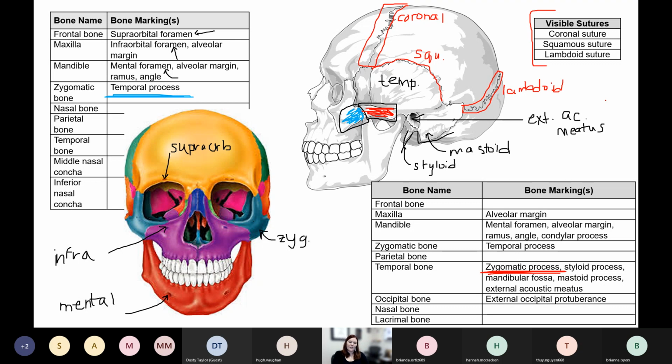As you're studying the sutures, one of the best ways to study is to ask which two bones it is between. Is it between the frontal bone and the parietal bone? Is it between the parietal bone and the temporal bone? Or between the temporal bone and the occipital bone? If we can keep track of who it's between, that's going to help us to label those sutures in a lot of different views.